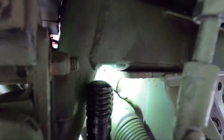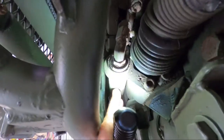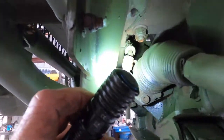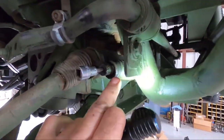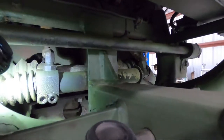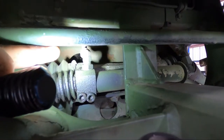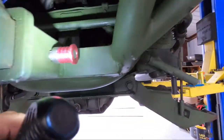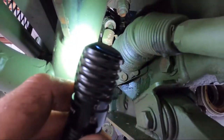The shaft sticks out of the rack unit about two inches, so I'm definitely going to have to pull the hydraulic assist ram off the front of the rack unit to have room to slide the rack forward and out. First I need to pull the shoulder bolt that connects the boost unit to the rack. I've already cut the safety wire off the two allen bolts — I'll take the hoses off, pull those two allen bolts, and there's also one allen bolt at the back end. Remove the hydraulic ram and that should give me enough room.